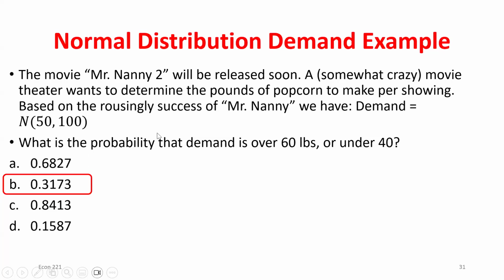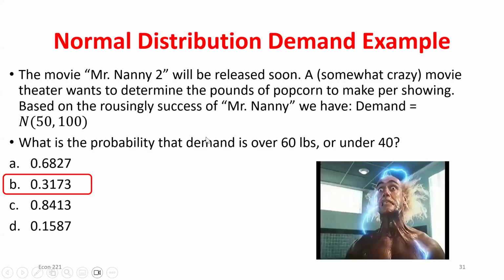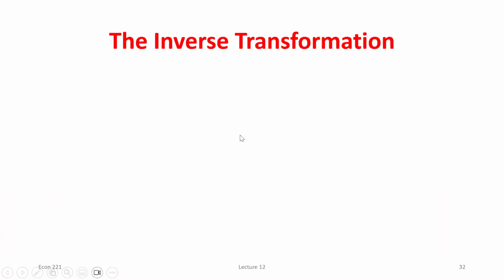Okay. So I've got some examples in the practice problem where you can work through this with some different values, but this is our basic way of using the standard normal distribution to tell us things. Okay. And then here's a screenshot from that movie, which is wild, right?